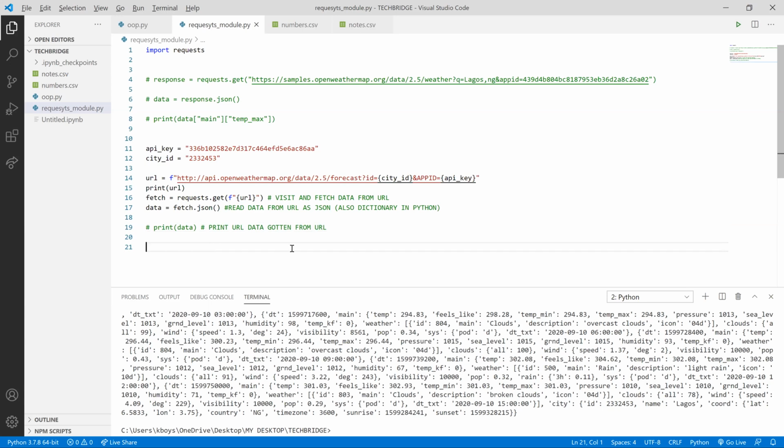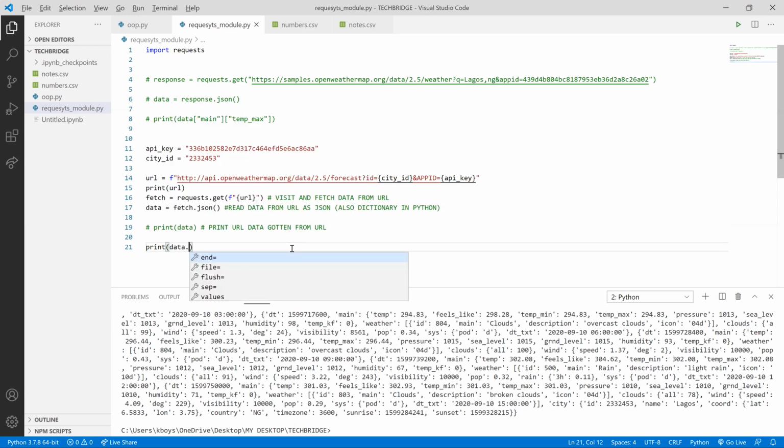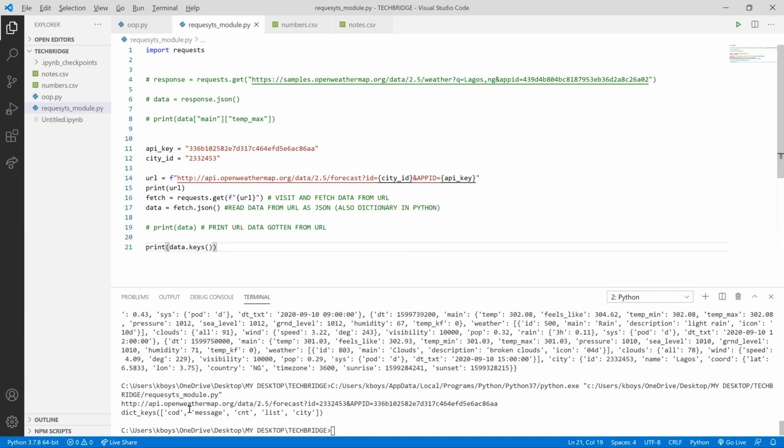Okay, so let's see what we have on this data. Now data dot keys. You can see the keys we have now. We have cod, that's a code, we have message, we have count, we have list, and then we have city.